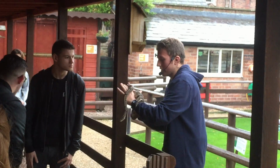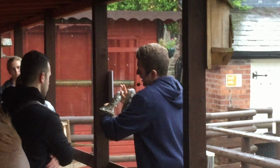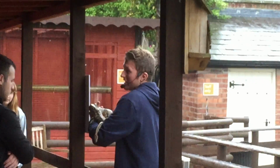Another method she uses for hunting is that she's able to detect the vibration of a prey's footfall through her lower jawbone and the scales of her body, so she can size up her prey before she even sees it. Which is effective because in Africa there's always something big around to eat you. When these guys are babies, pretty much everything out there in the bush that eats meat will eat you.